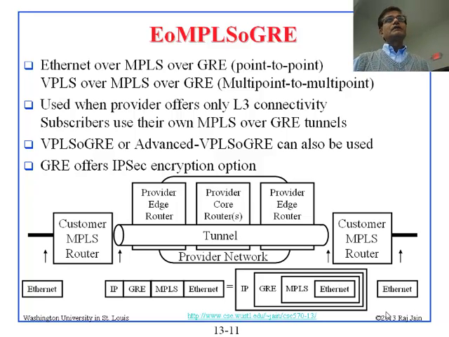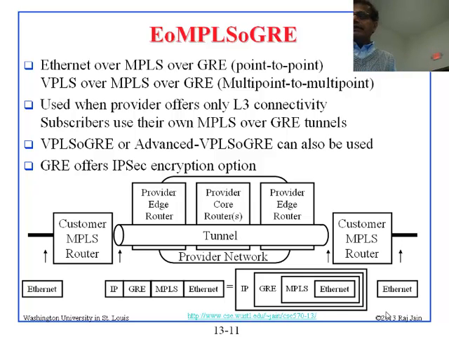Since between 2 MPLS routers, we will encapsulate the packet in IP, why do we need the GRE? You will encrypt the packet in IP. No, you cannot encrypt the packet in IP. You are saying that you will just use IP and then you will have the payload of MPLS.